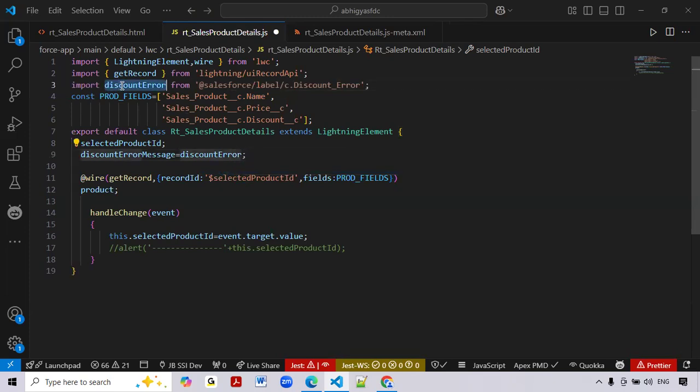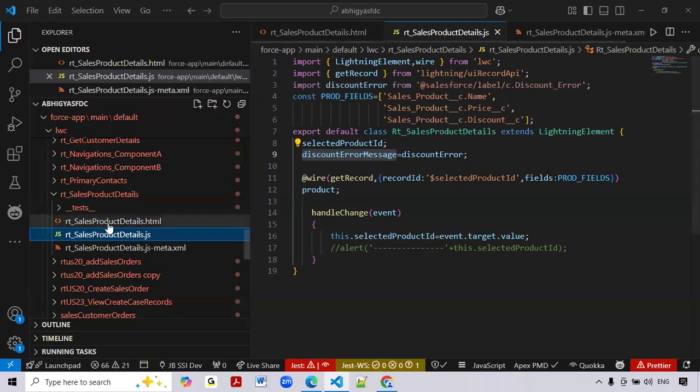This is the variable we are taking, and we are storing it in the property discountErrorMessage. Let's save up to here. As of now, we can see how to get the custom label information and display it in the LWC component's HTML.